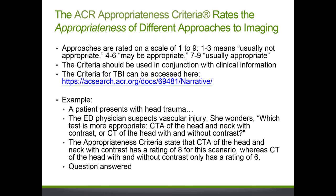The American College of Radiology has an additional way of rating imaging appropriateness, based on a consensus of expert radiologists using the most up-to-date scientific data. The ACR rates imaging approaches on a scale of 1 to 9: 1–3 means usually not appropriate, 4–6 means may be appropriate, and 7–9 means usually appropriate. So a high score is a good score. The ACR appropriateness criteria for TBI can be accessed at the URL shown on screen, and should always be applied in conjunction with all available clinical information.